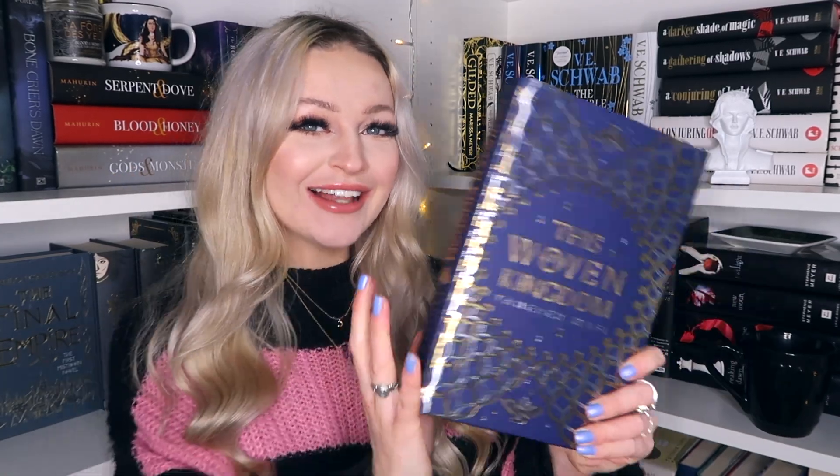I'll read the synopsis from the back. It says: 'Clashing empires, forbidden romance, and a long-forgotten queen destined to save her people. To all the world, Alizi is a disposable servant, not the long-lost heir to an ancient jinn kingdom forced to hide in plain sight. Crown Prince Cameron has heard the prophecies foretelling the death of his king, but he could never have imagined that the serving girl with the strange eyes — the girl he can't put out of his mind — would one day soon uproot his kingdom and the world.' I love the sound of this, it sounds like my kind of book. Forbidden romance and a long-lost forgotten heir — yes please. This is absolutely gorgeous and probably my favourite thing in the box, and maybe the fluffy socks because I love fluffy socks.